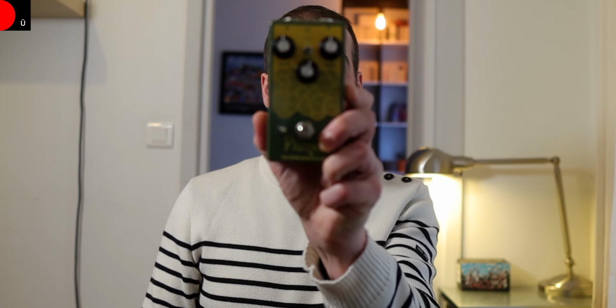I will compare the Plumes with the Boss BD2, their classic overdrive. As I don't have a real Tube Screamer or a Boss OD1 or OD2, this is the closest overdrive pedal in my collection that I use to compare with the Plumes.